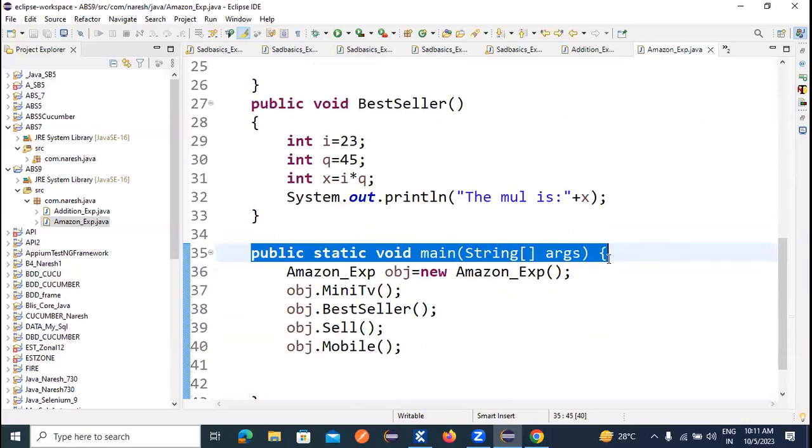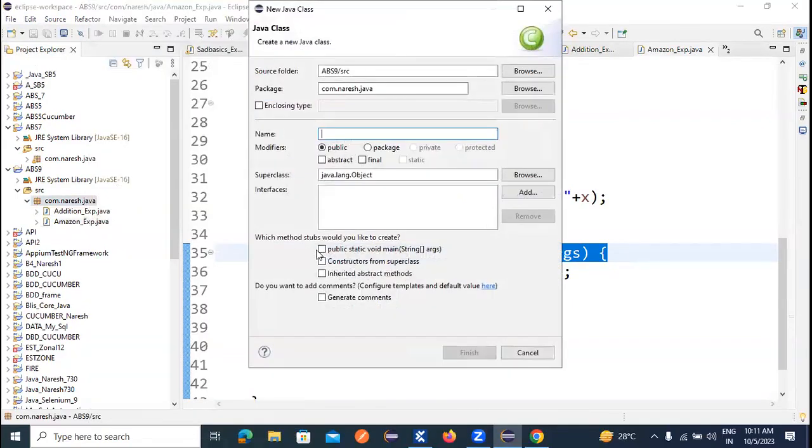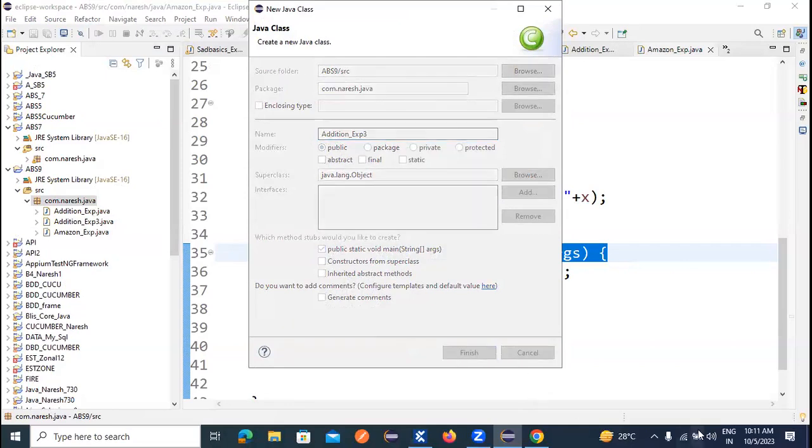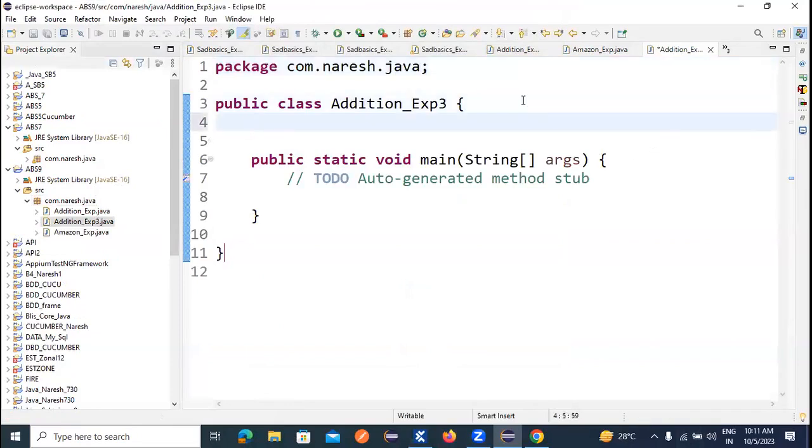This one, actually, while creating the class, at the time you need to click on the checkbox. Observe. Whenever you click on the checkbox here, click on finish. Once you provide the class and click on finish, automatically it will be reflected. See, I click on the checkbox, click on finish. See, public static void main. We need to write the methods within the class.